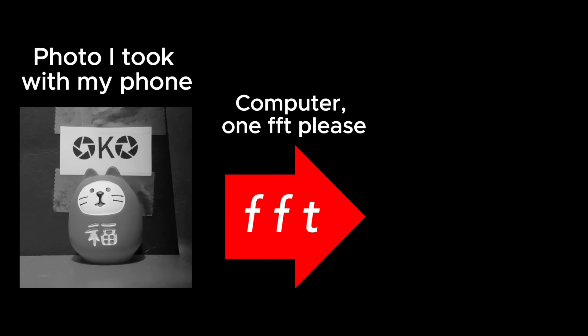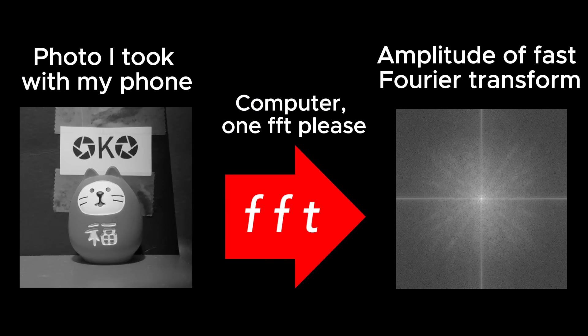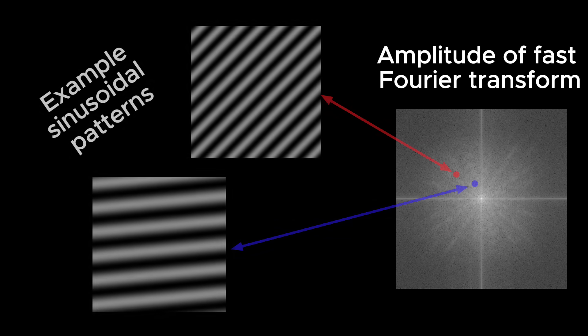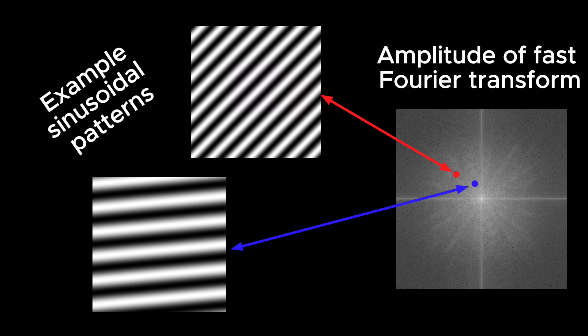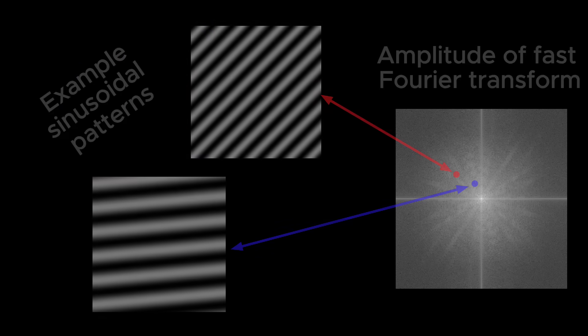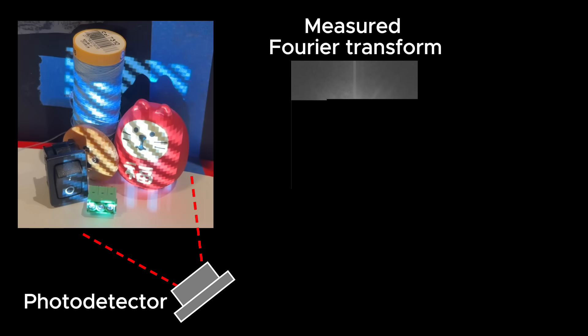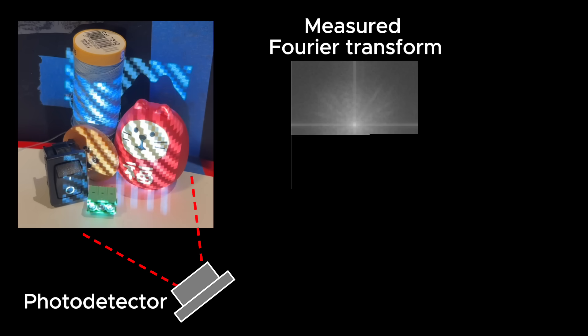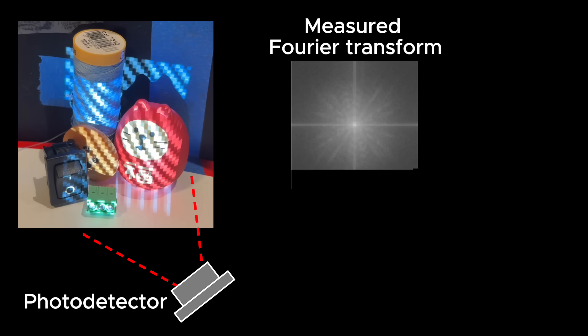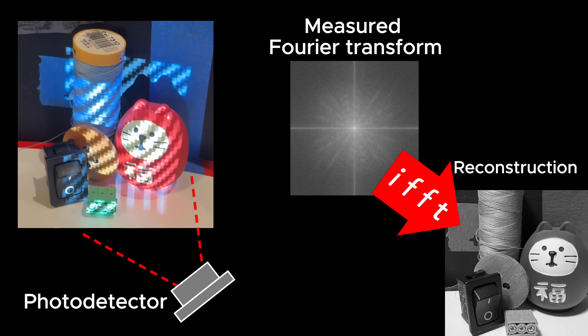Most of the time we only compute the Fourier transform of a digital image we've uploaded onto a computer. When we plot the magnitude of the 2D Fourier transform, we learn what spatial frequencies make up the image. Each point in the plot corresponds to unique frequencies in the X and Y directions. The idea here is to actually measure the 2D Fourier transform of the scene directly using single photo detector measurements, and then reconstruct the image by applying the inverse Fourier transform.